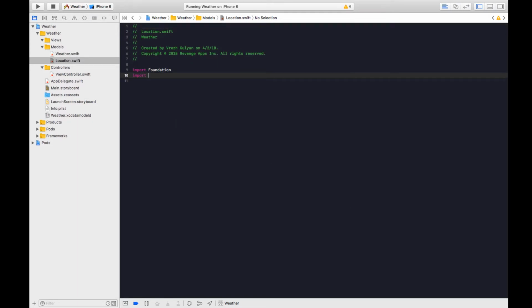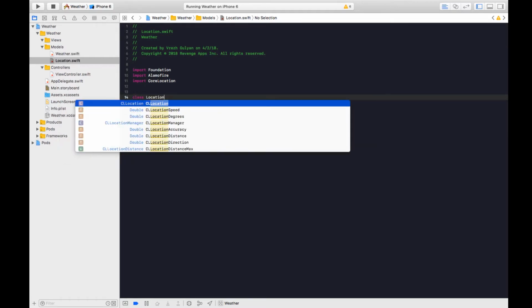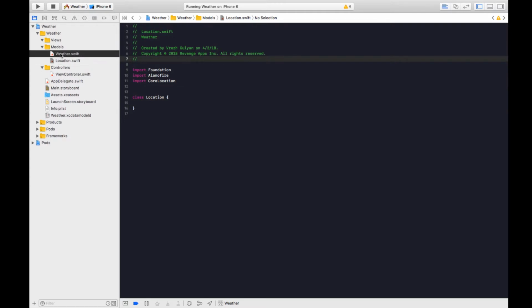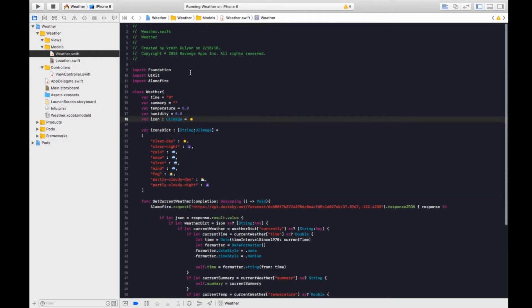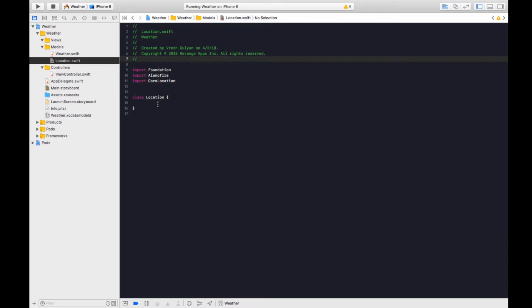I'm going to use Alamofire to make the request, so I'm going to need that. I'm also going to need Core Location, which I'm not sure is included in Foundation, but I'm going to import it anyways. And then this is going to be a class Location. Yeah, that's all. I always forget in Swift when I make a new class if that's all I have to put in. You can extend it and inherit from their classes, but pretty much all we need is that currently.